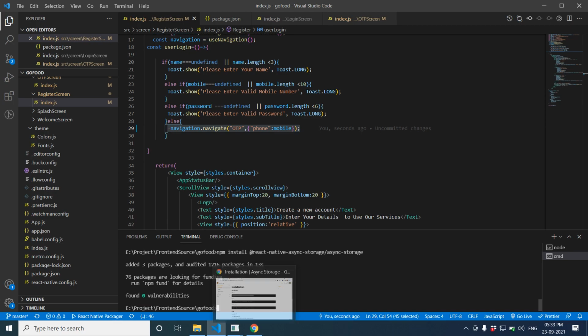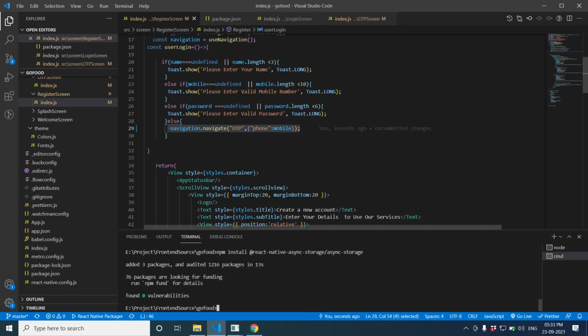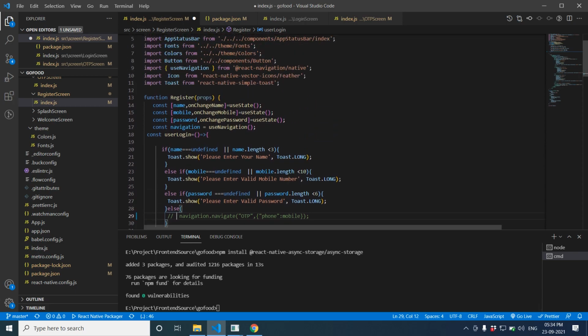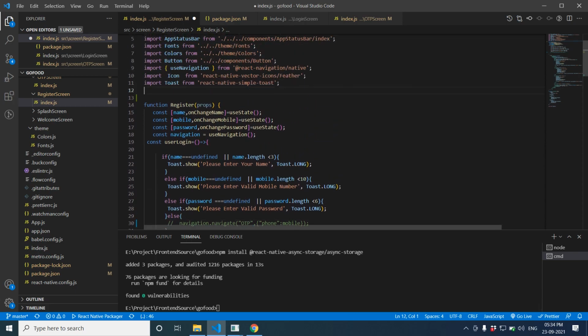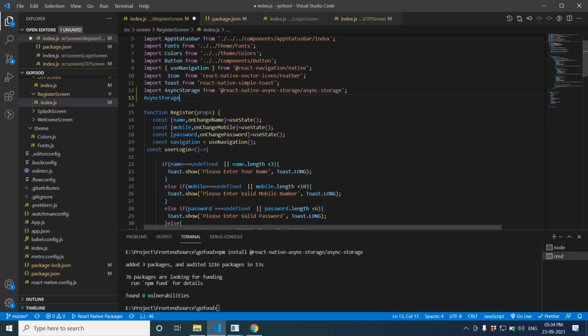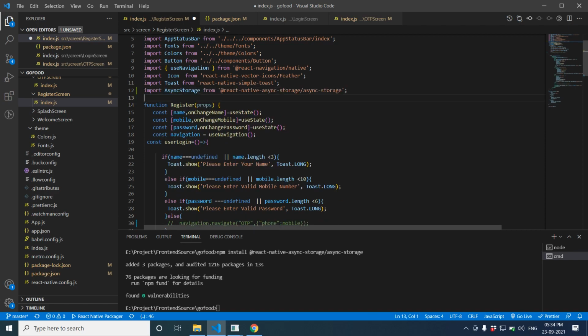Okay, now it's finished. So here we are going to add our async storage data. Let's import async storage. How to use that async storage, let's have a look.